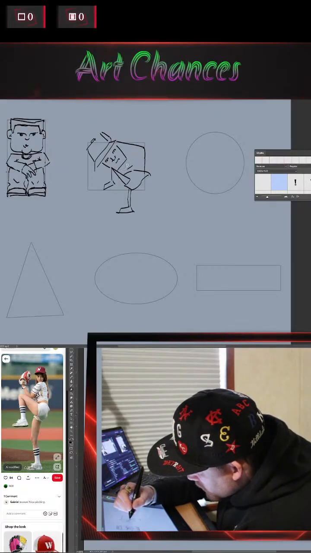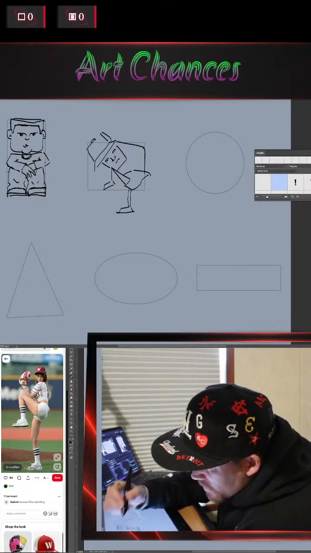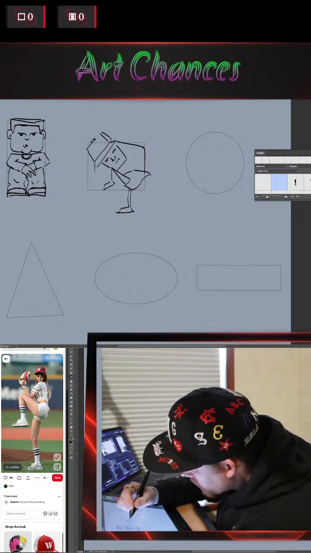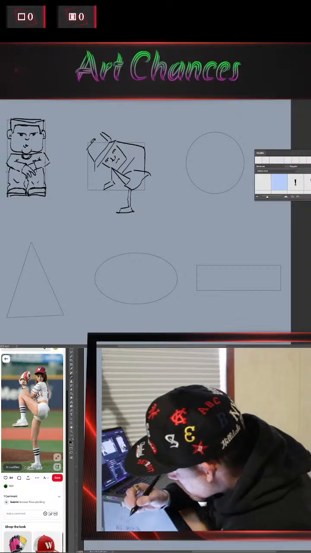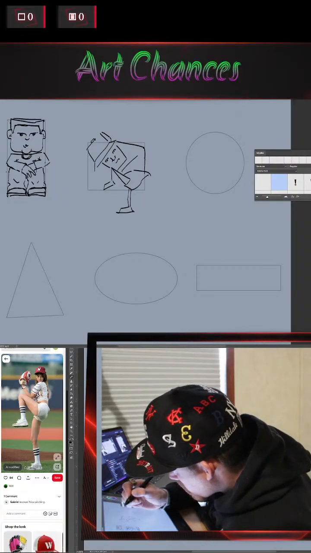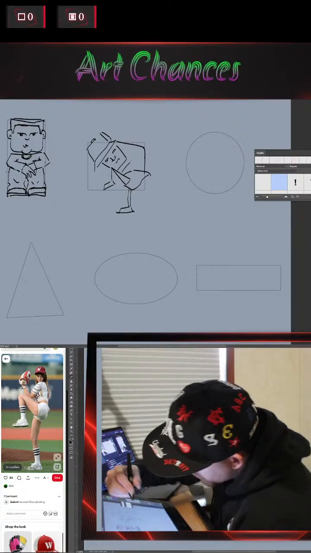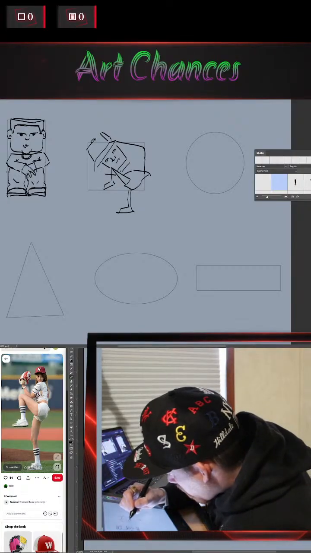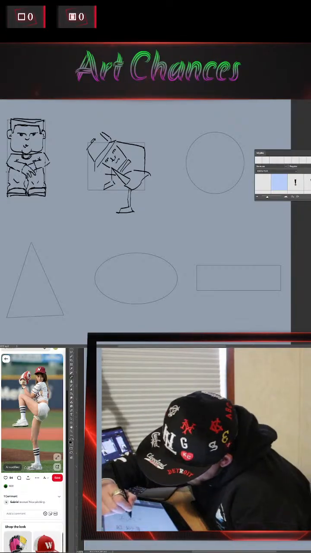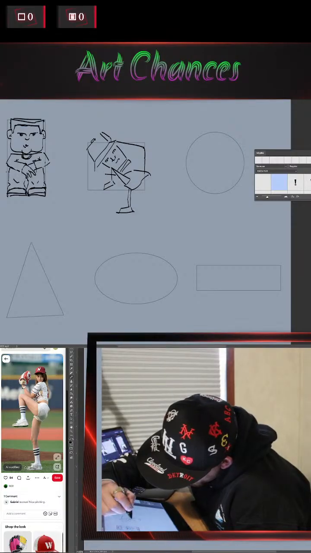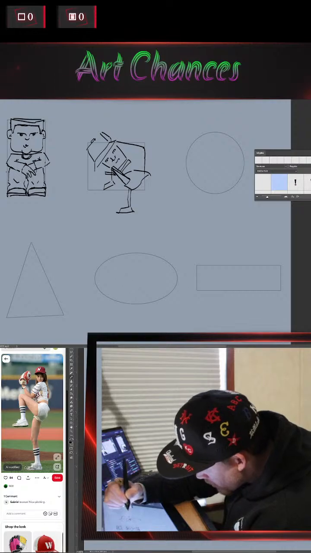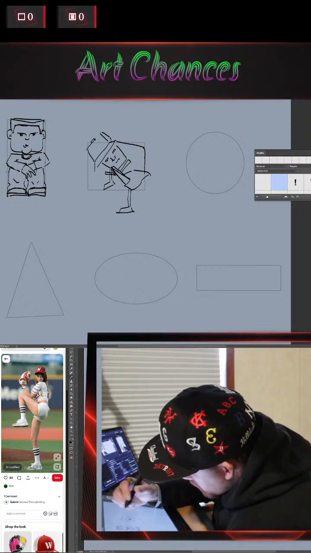Before I get too far, make it clear with that arm. I'm not going to use a triangle for his leg either, because I feel like that should be more square, because he's square.